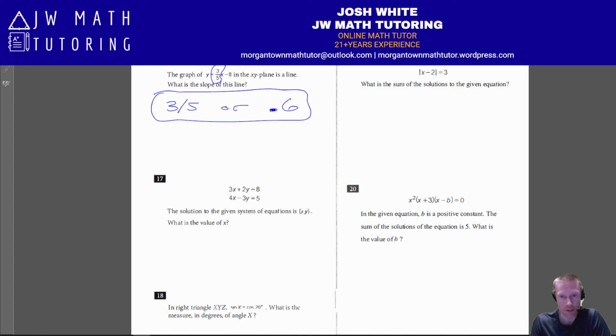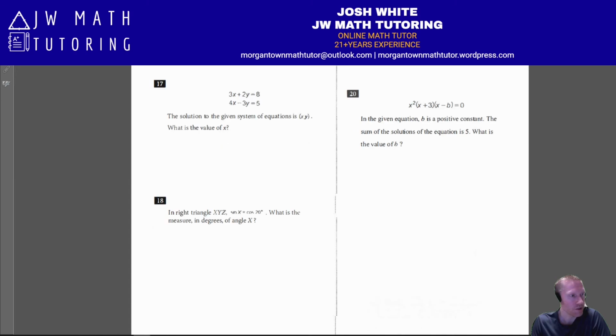For problem 17 now, here you have a system of equations and they want to know what one of the variables is. Notice since they ask for x, then if you're going to solve it using elimination, which is what I'd recommend, you want to eliminate y, because once you cancel out all the y's, you'll be left with the x's, and then you'll have your answer once you solve it. So I'm going to turn the two y's into positive 6 and negative 6.